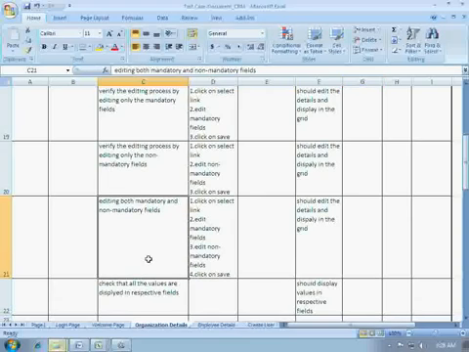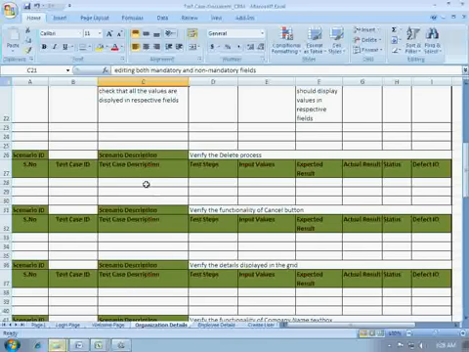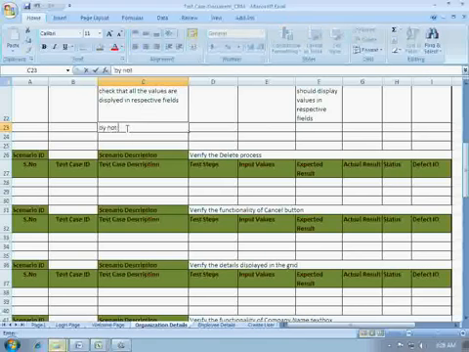And what else? We can also write one more test case here, that is verifying the editing process by not editing any field. That is, select button is clicked, all the details are displayed in the respective fields, and we are clicking on save button.